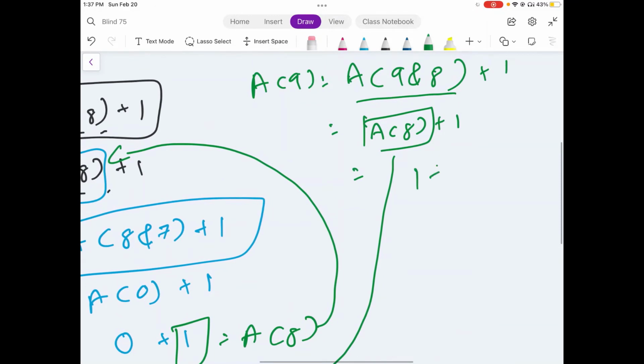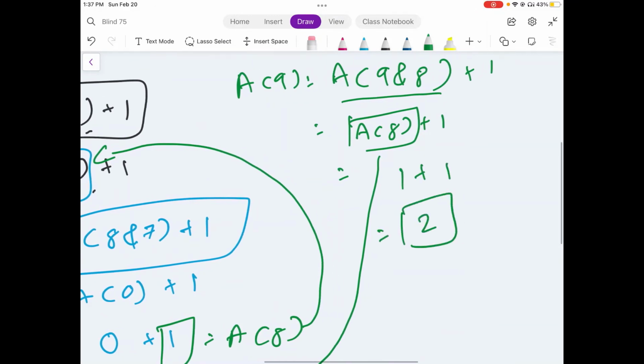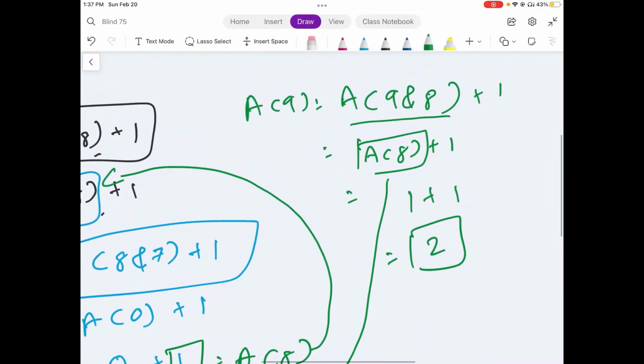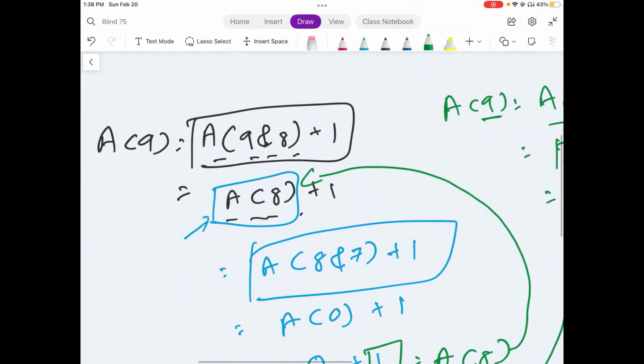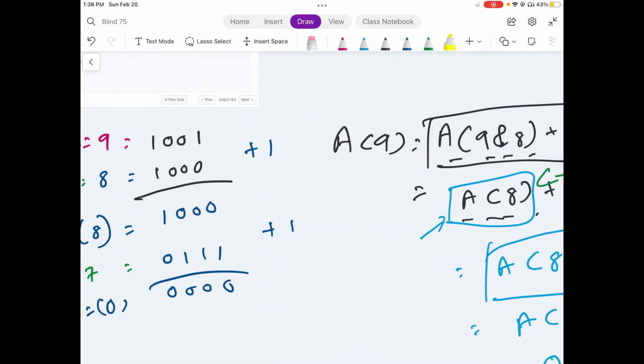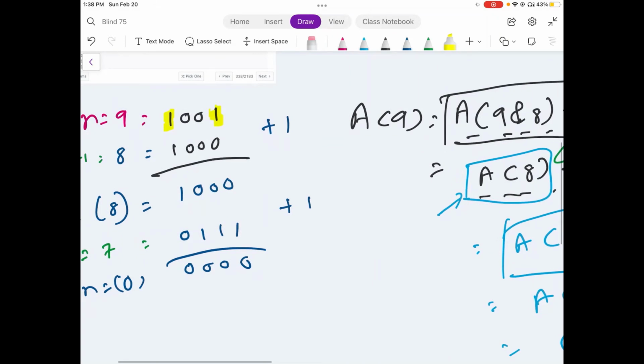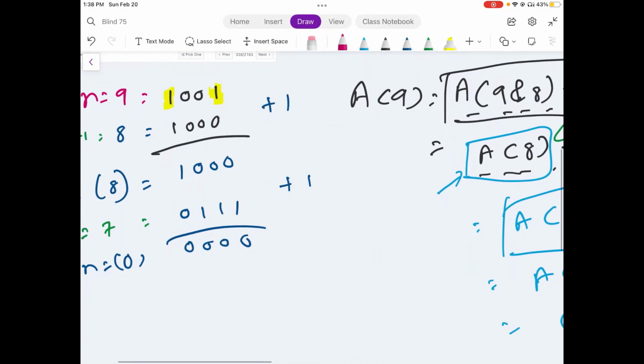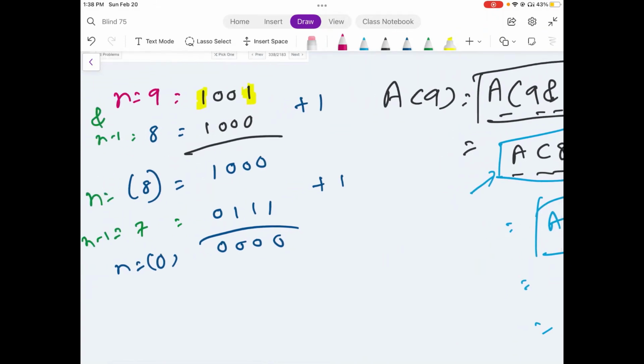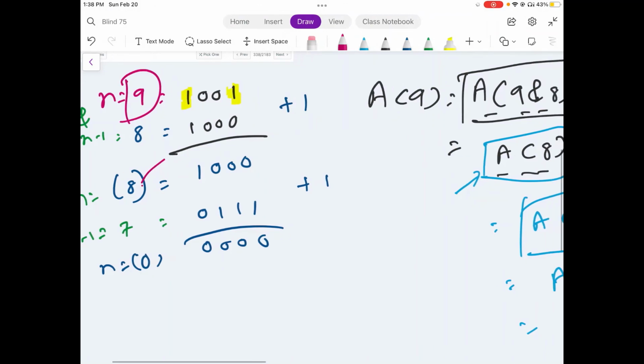So we can say 1 plus 1, and we can come to the conclusion that the number of ones present in value number 9 is actually 2, which is what we are given over here. Basically, we have taken this input for any single individual element, computed and stored the results, and based on those results we are able to find the future values.